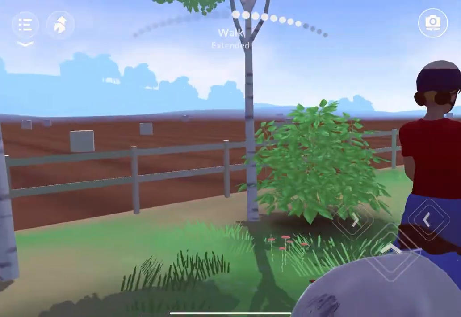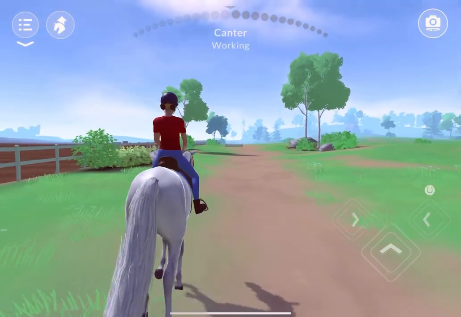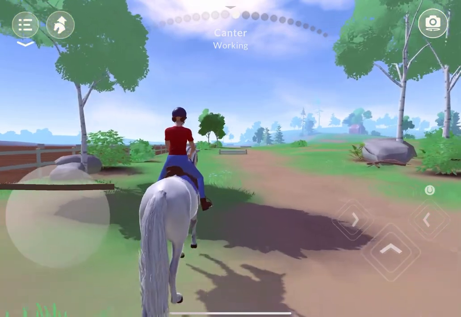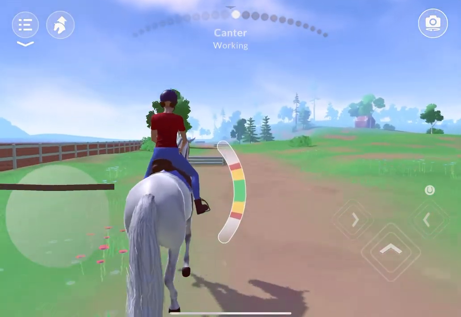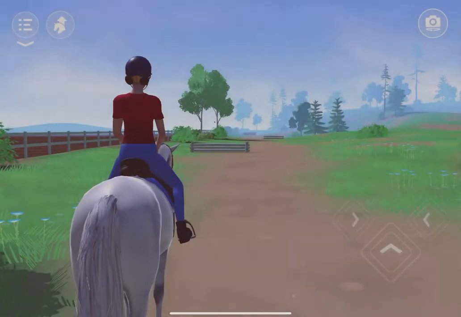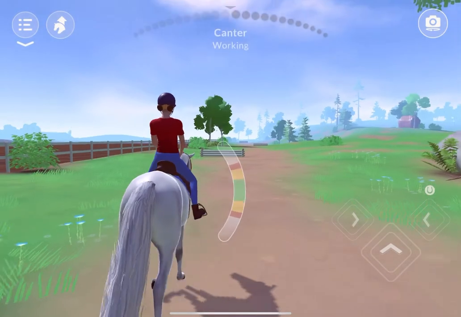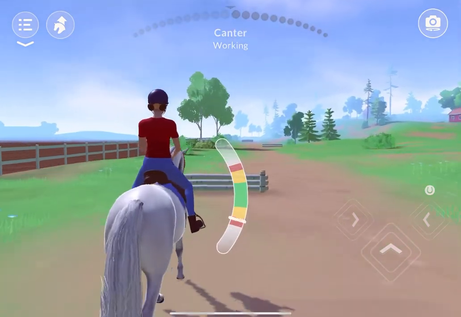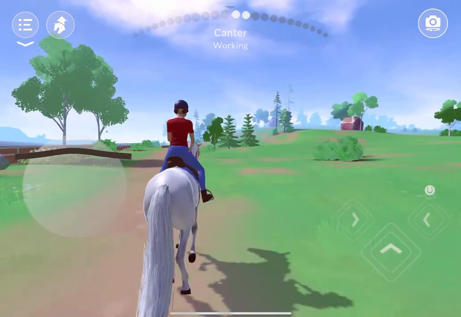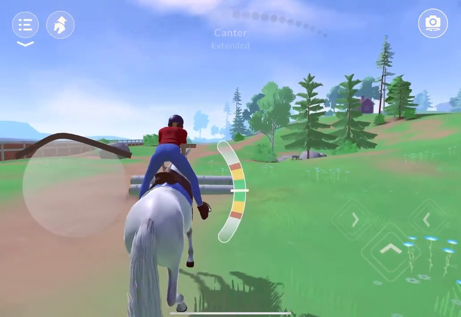Cute. Okay, I just want to go back to this camera. Let's have a jump, shall we? The tail looks so cool. I really wish that there was like a specific... As you can tell, I'm not really good with the jumping mechanics. It's okay. The horses don't mind. They're also learning as much as I'm learning.